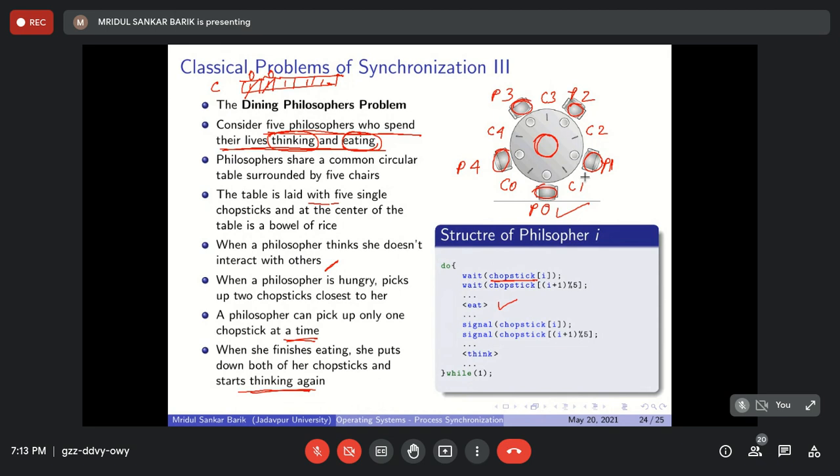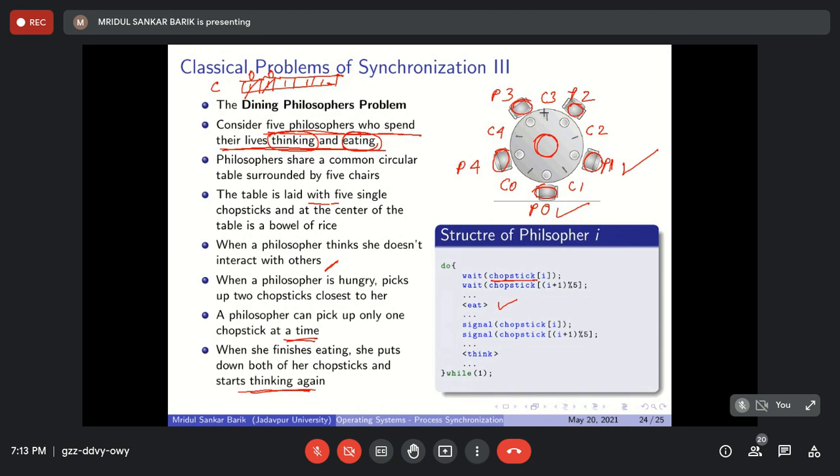While philosopher 0 is eating, if philosopher 1 comes, it will try to pick up chopstick 1, but its value is already 0, so philosopher 1 would not be able to eat.